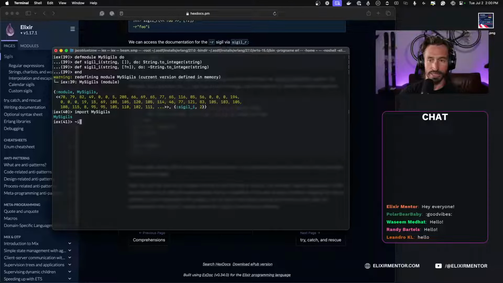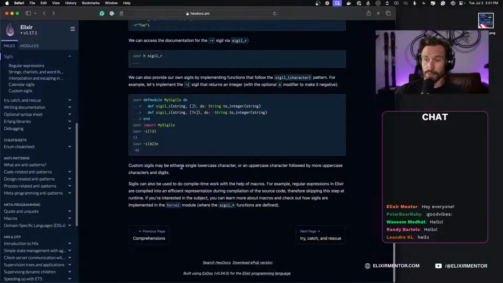So if we do tilde I and we pass in our string of 13, it's going to return an integer 13. That's really cool. And then if we do our sigil I and pass in another number, and now after the delimiter, which is our closing parentheses, is where we pass in our options. So passing in n will now make this a negative 42. So that's pretty cool, I think.